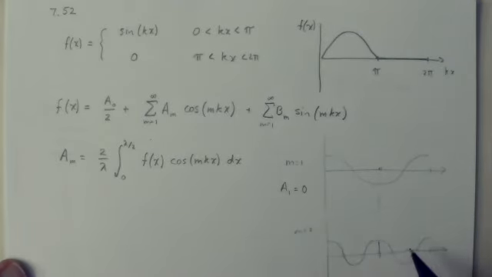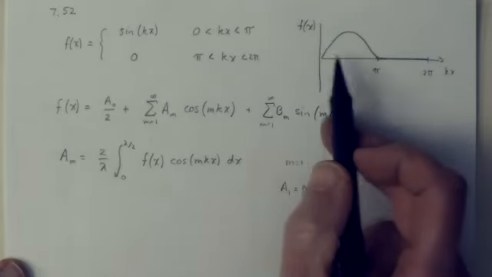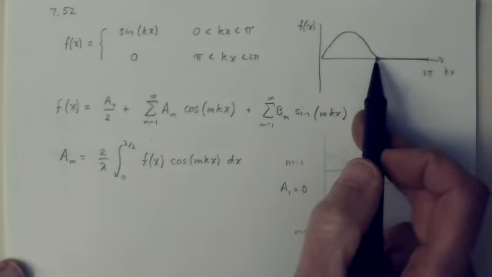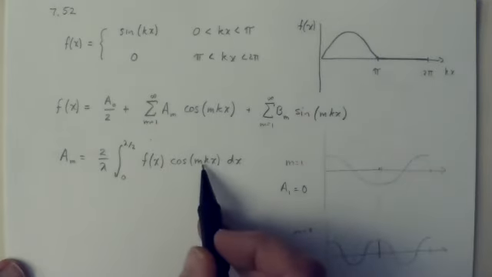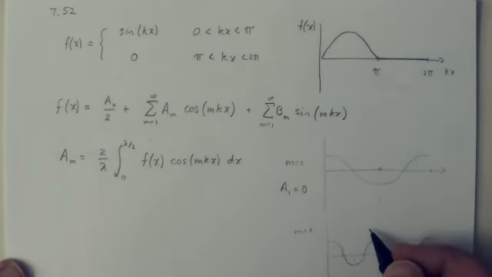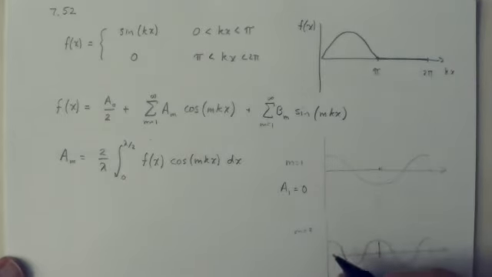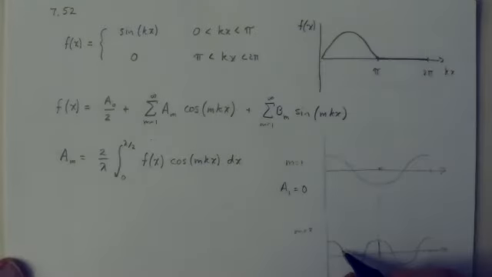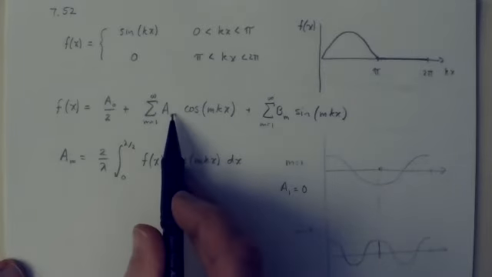Similarly, for m equals 0, we should get something. That's just the integral of this thing, times 1, because the cosine of 0 is just 1. Does that make sense? So for m equals 0, we're going to get something. For m equals 2, we're going to get something. It's not too much of a stretch to guess that m equals 3 is 0 and m equals 4 will get something again, and so on up the line, that we're going to get only even results for the cosine coefficient, the a.